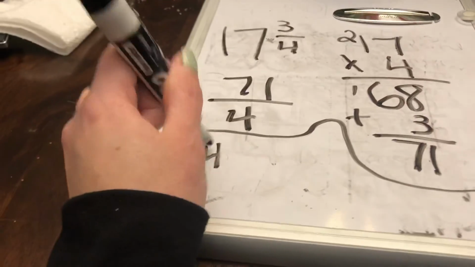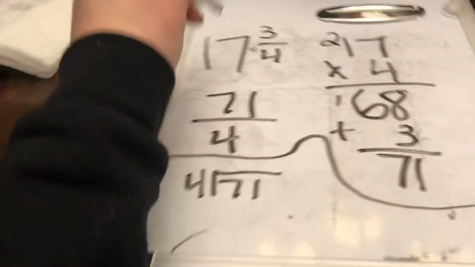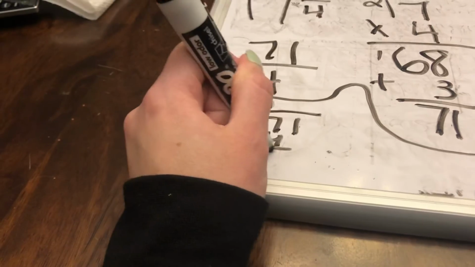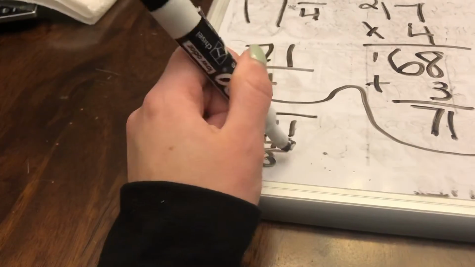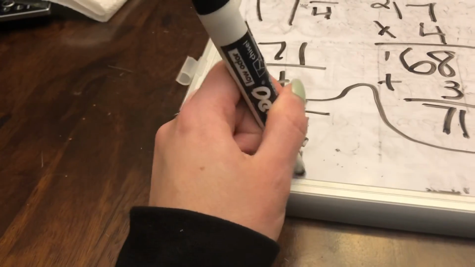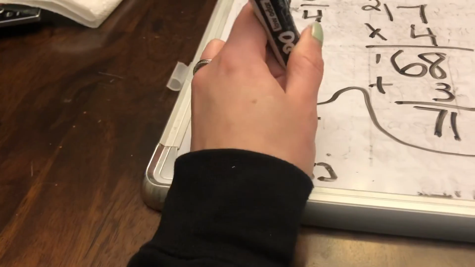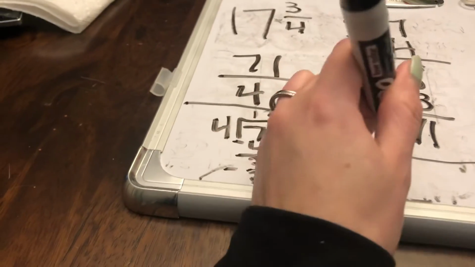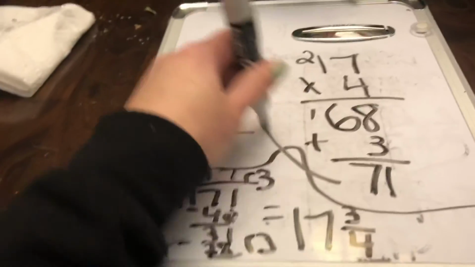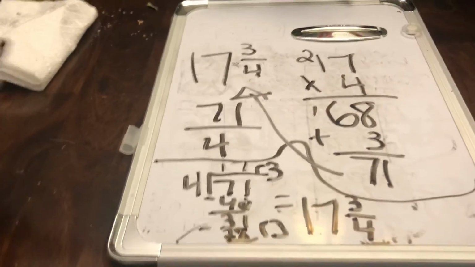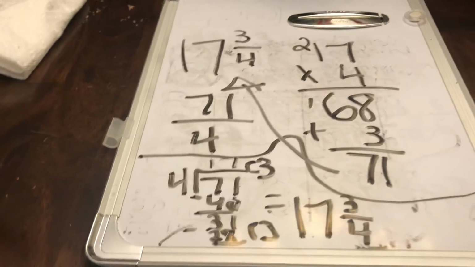Again, I'm going to check my answer here. So I'm going to go 4 into 71, and make sure that I get this as a mixed number. 4 goes into 7 one time, so take away 4. Left with 3, bring the 1 down. 4 goes into 31 7 times, which is 28. Take away 28, you get remainder 3. So when I write that as a mixed number, I get 17 and 3 over 4, which matches the original. It's a really good self-check, and it also practices your long division.